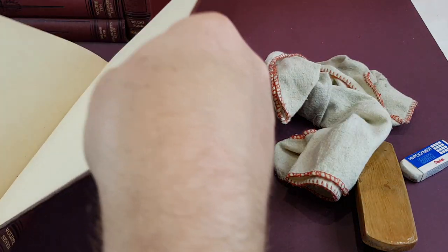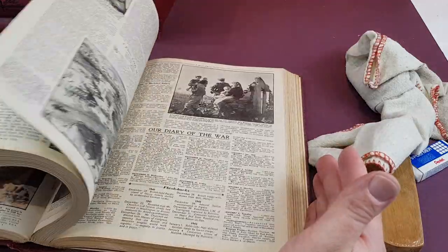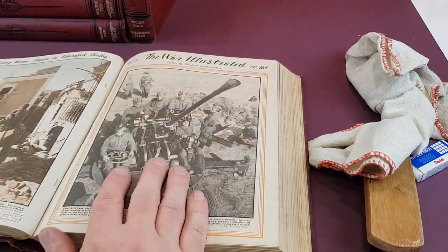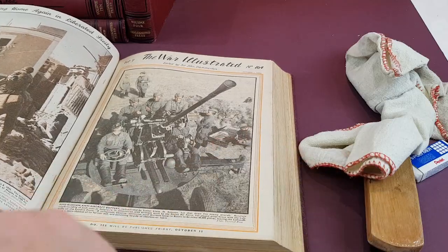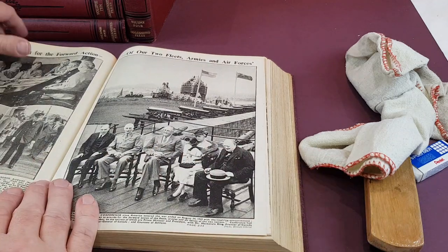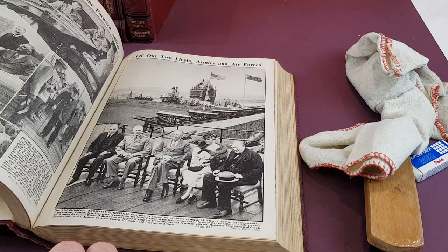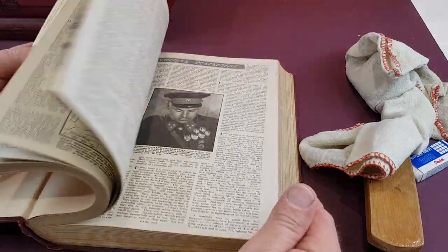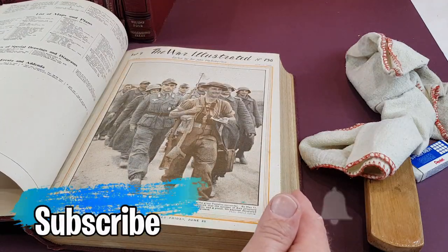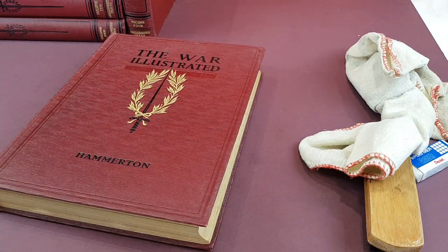Right, let's look through this final volume. This is from 1943, the height of the Blitz. The tide was beginning to turn. There's so much great stuff in here. The Fourth Churchill Roosevelt Conference. Fantastic. Amazing is all you can say about that series. Absolutely amazing. Right, let's take a look at our handiwork.